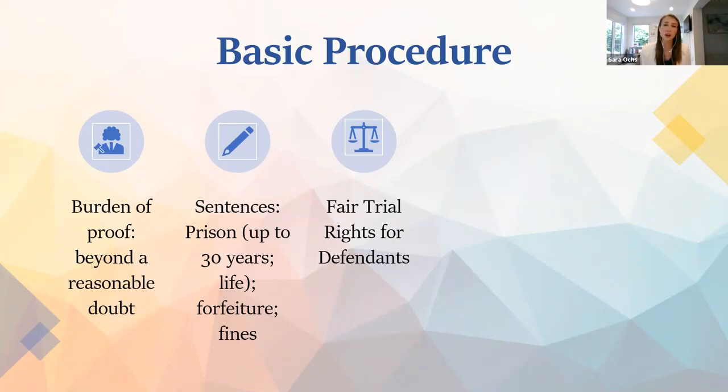So there's a whole bunch of rights set forth in the Rome Statute for defendants. These include the right to be properly informed of the nature of the charges against them, the right to freely communicate with their counsel, the right to be tried without undue delay, the right to examine witnesses against them, and a right to an interpreter. So very similar to a lot of the fair trial rights that we know from our domestic law.